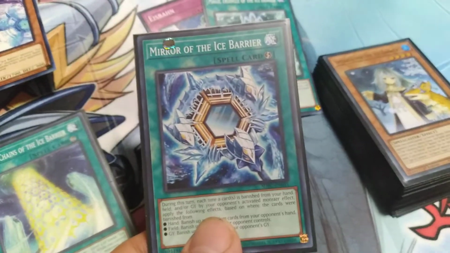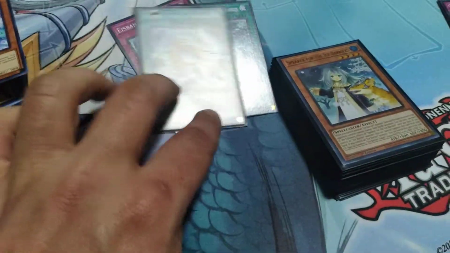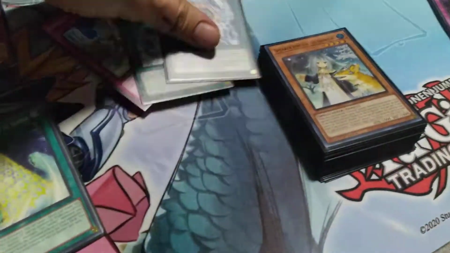I mean, Mirror the Ice Barrier. It's a terrible card, and it's a good meme card, but ultimately useless because you're never going to actually chain off of it. And if you do, it'll be once in a blue moon.